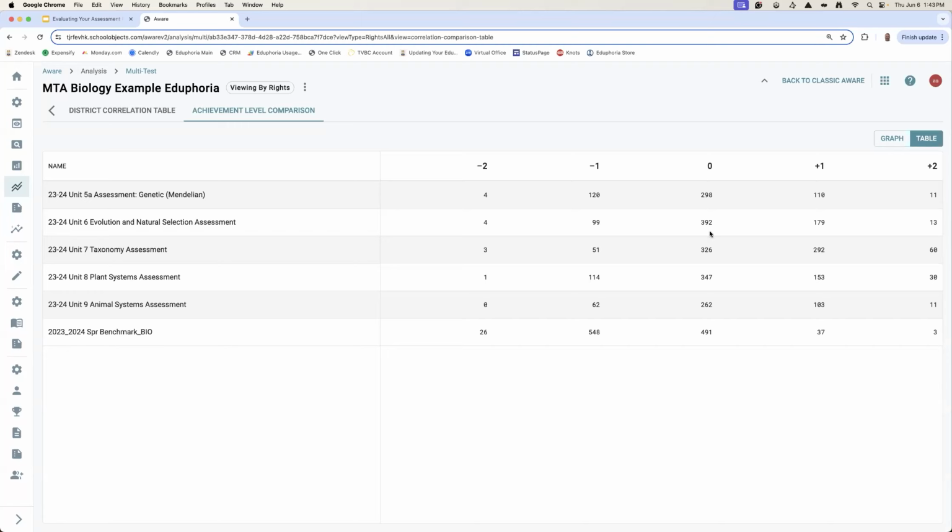And so the students in the 0 would be all students that scored the same achievement level on both tests. So the 0 is irrespective of which order, they scored the same. If our test is predictive, we want a large majority of our students to be what we predicted them to be. They were at achievement level 2 on our local test. They are still achievement level 2 on our STAR test.